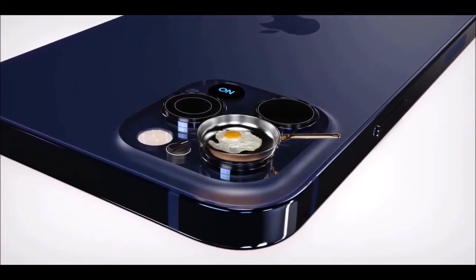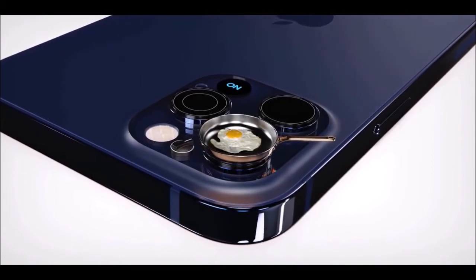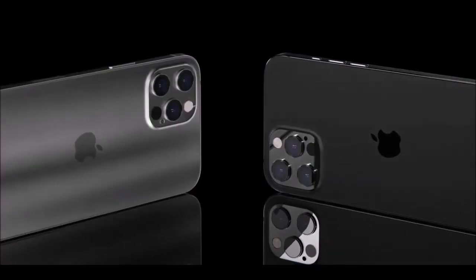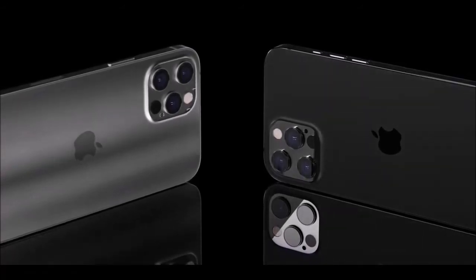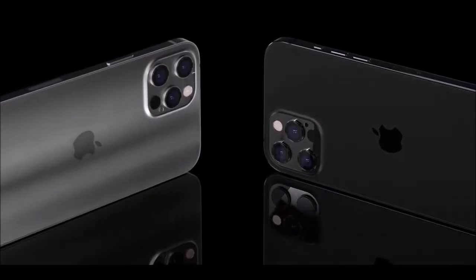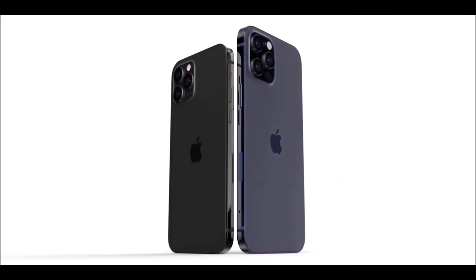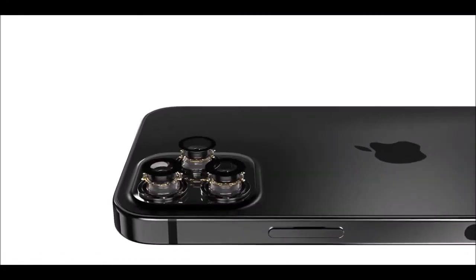I took quite a few photos to determine whether the 12 Pro's camera system is noticeably better than the 11 Pro, and I'd say it can be, depending on the environment. But general image quality of the 12 Pro is not noticeably better than the 11 Pro in my testing. Dynamic range and low light seem to be the biggest advantage of the 12 Pro over the 11 Pro for photos. They've improved low light performance in the 12 Pro a ton.